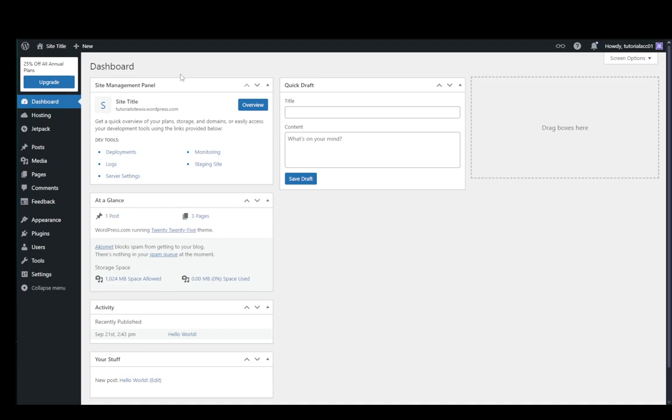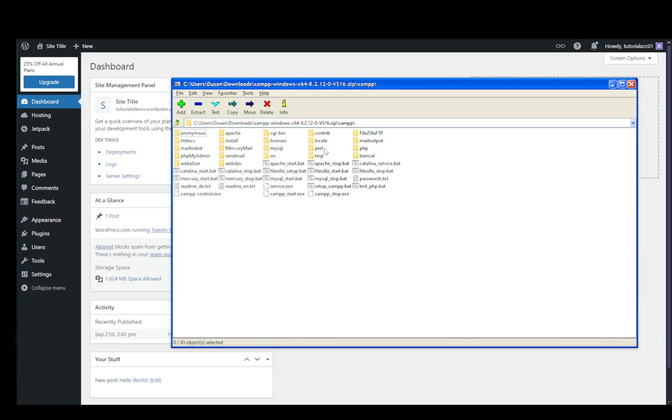Now, you can do this very easily. You just need to delete one file. As far as I'm aware, you could delete the entire Xampp application and download it again, which shouldn't take a lot of time, and that will pretty much provide you with a clean install. As far as I'm aware, it doesn't leave behind any files, so you can just do that, or alternatively, I'll show you guys through the Xampp file what it looks like.